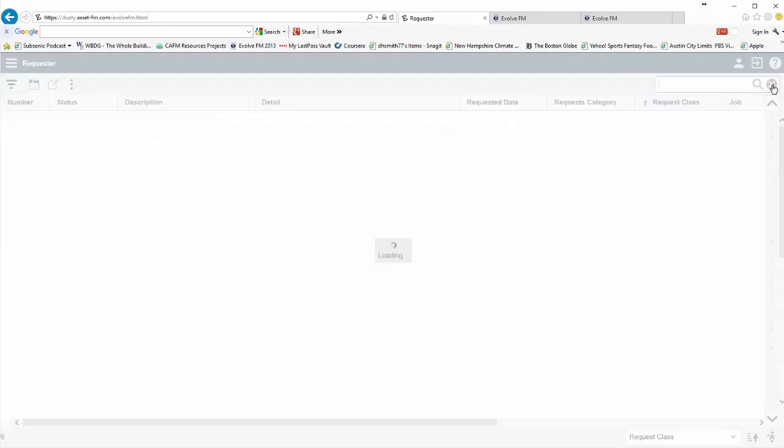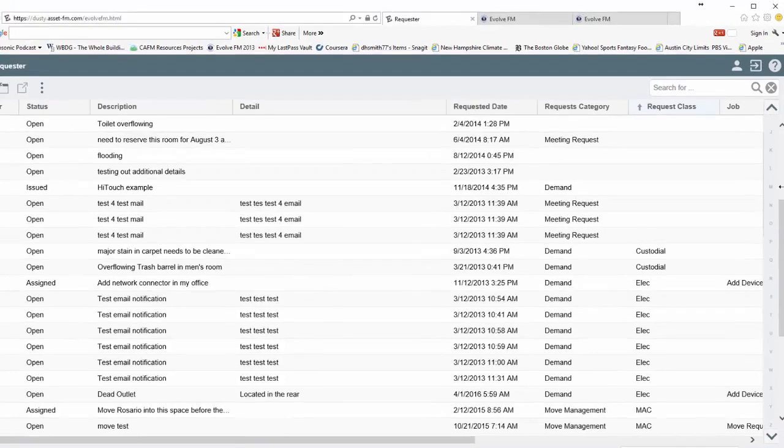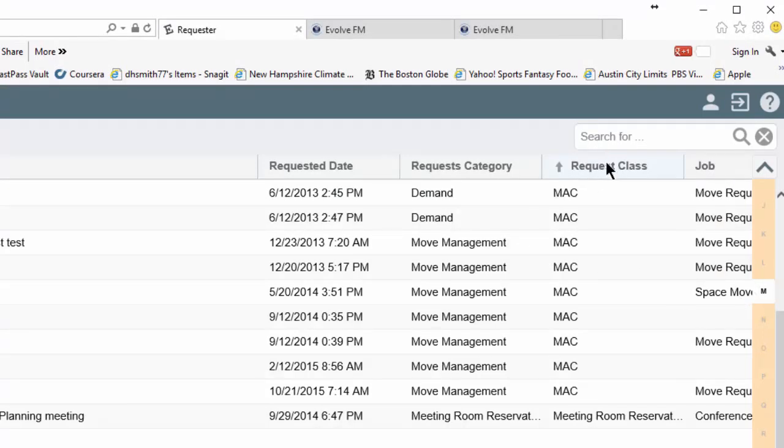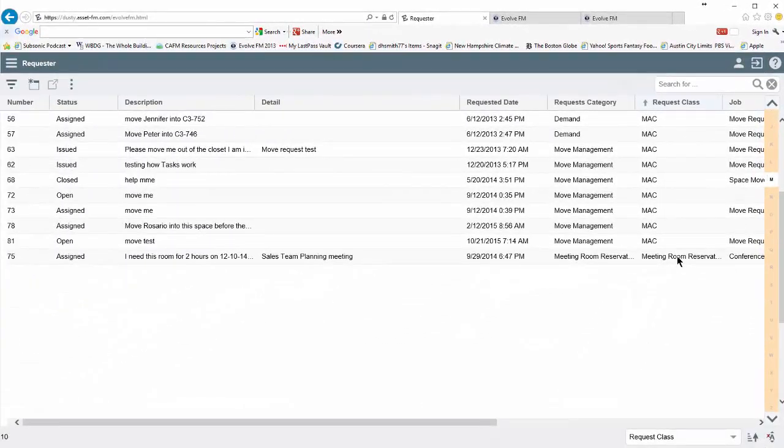The other thing we do here that's really nice now, keeping in mind that at this moment request class is still highlighted, is we can filter by a letter and or a number. So, again, assuming you're on request class and that's your choice for what you want to filter on, I can click on the letter M, and immediately it's going to filter everything in request class that has the letter M in it and give me a list.